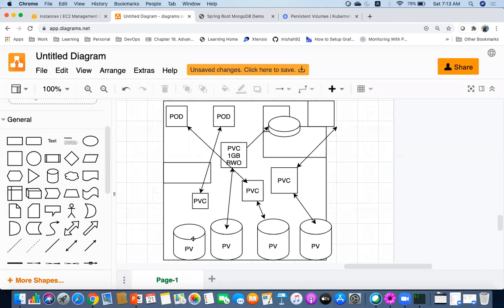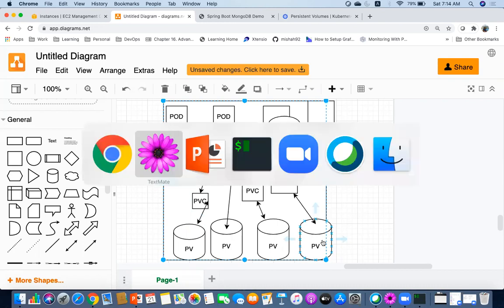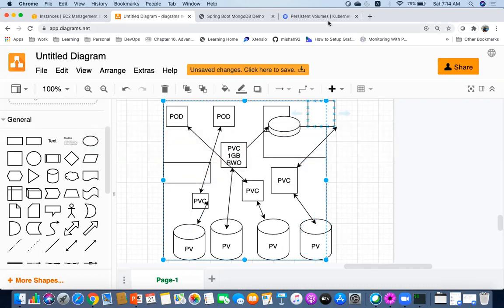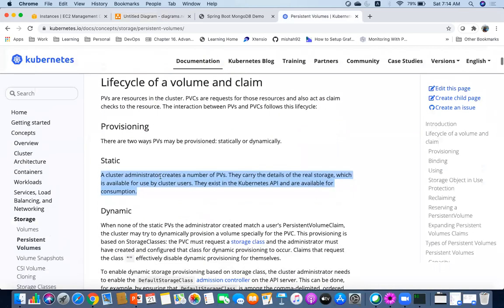If I have a PV and it matches this specification, then it will be attached to this. As a Kubernetes administrator, I can create volumes manually, static volumes. As a cluster administrator, create a number of volumes.